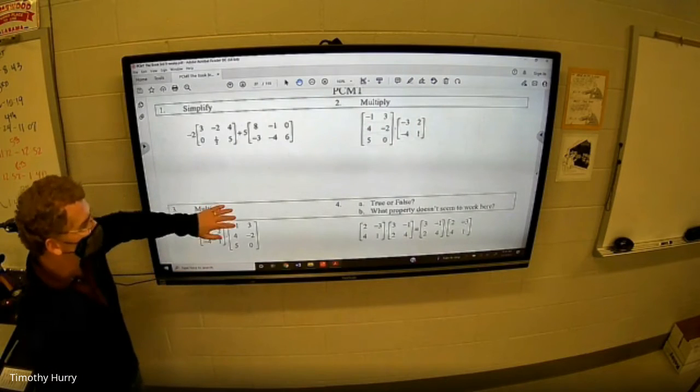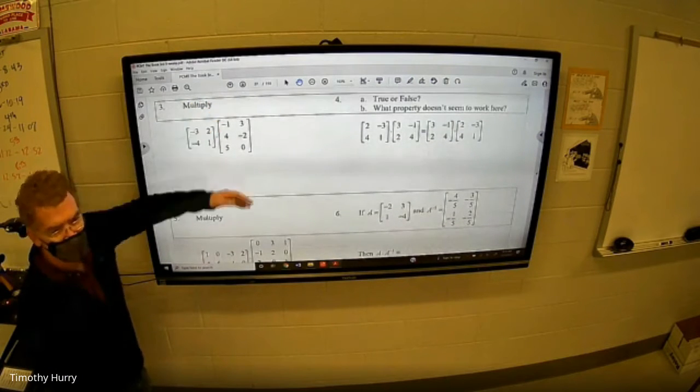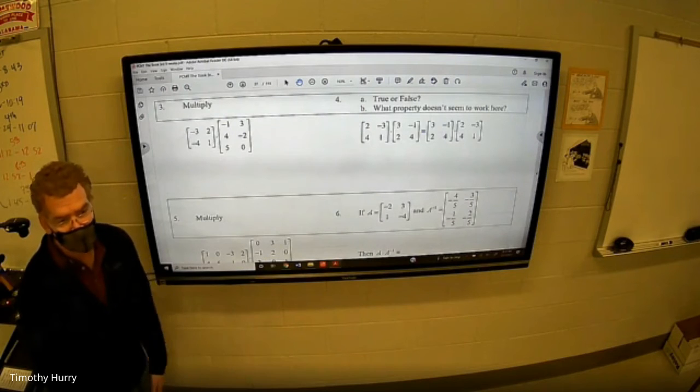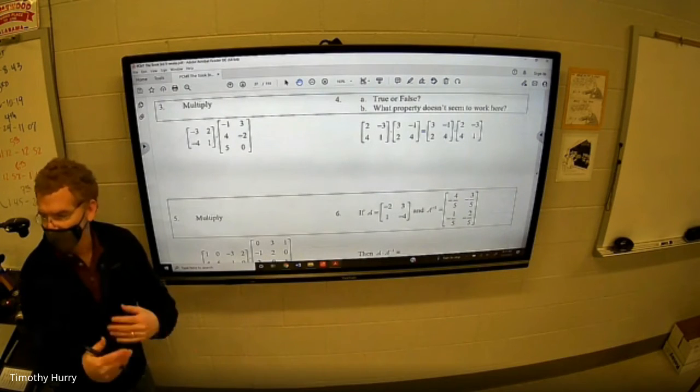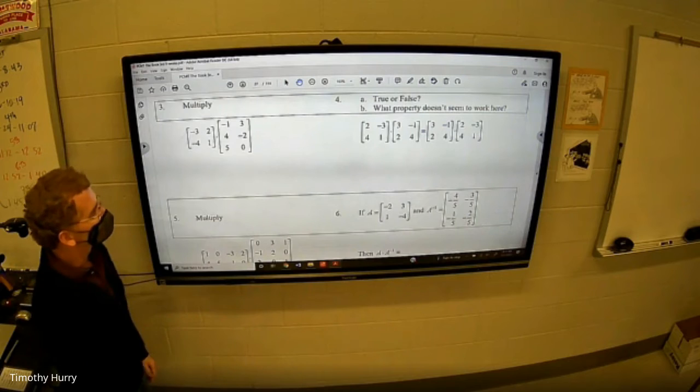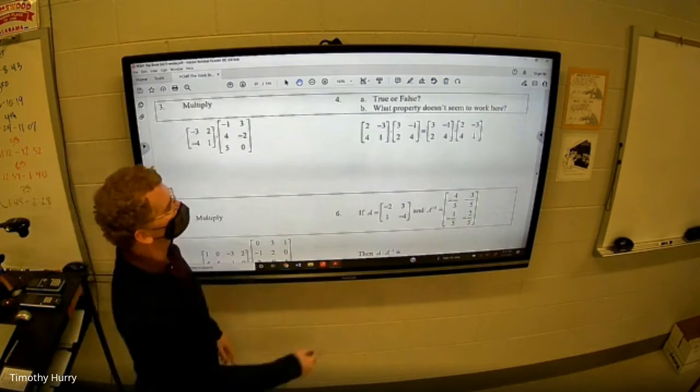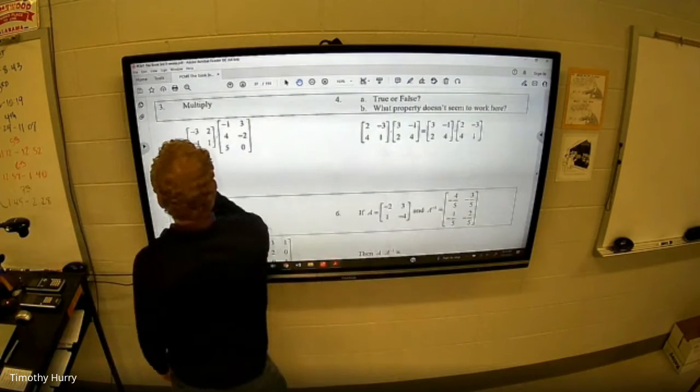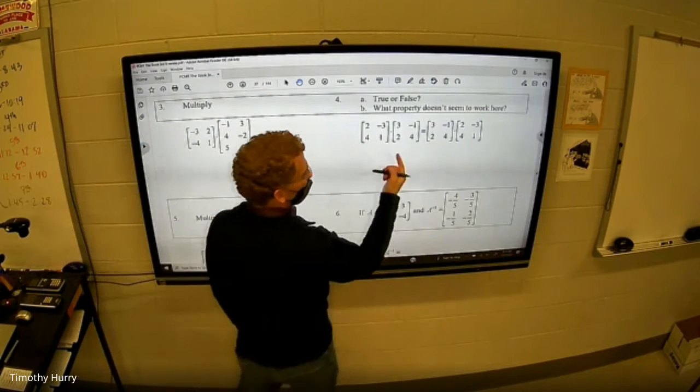So whatever you do, have a plan when you multiply. Because to me, these are some of the easier problems on the test. If you know what you're doing, you just have to be careful about careless errors because there are a lot of little mini calculations you make. Now, right here, ignore the directions for a second. What does it look like I'm trying to check here?